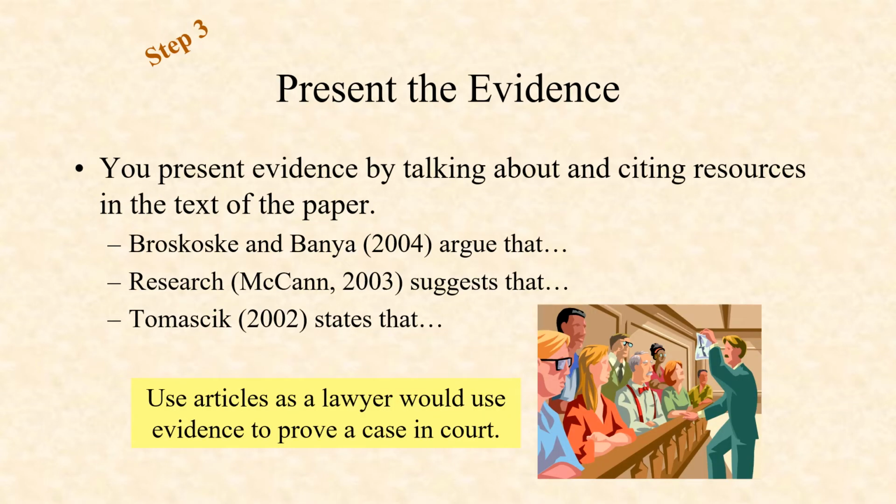In step 3, we're going to present the evidence. So at this point, just to give you a heads up of what that will look like in the context of a paper, if I, as the author of the paper, make a statement like distance learning technologies have the ability to make learning more efficient in some way, well, I can't stop there. I would then go on and say something like Broskowski and Banya in 2004 argue, or research suggests, or someone states in their article. Notice all of this is coming from evidence from research that we have performed.